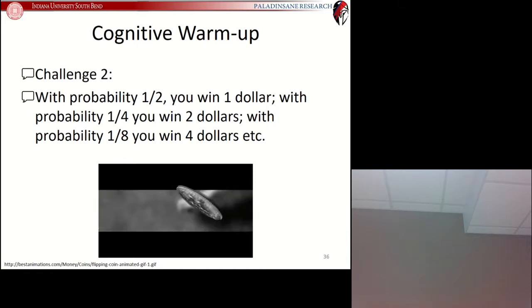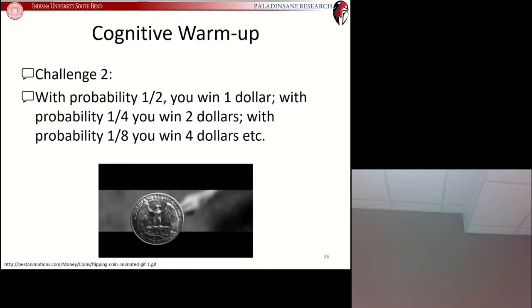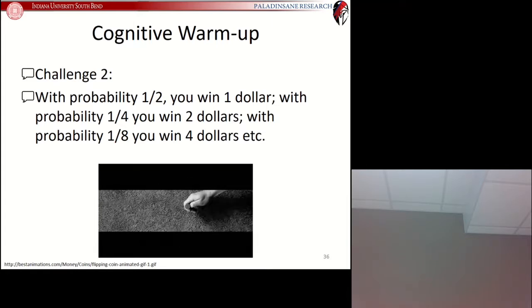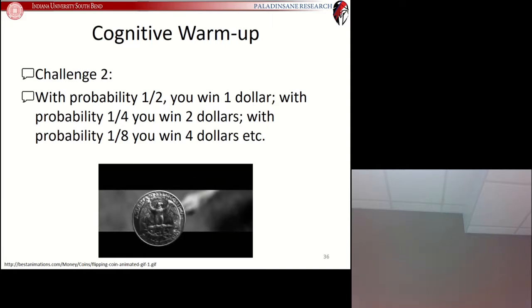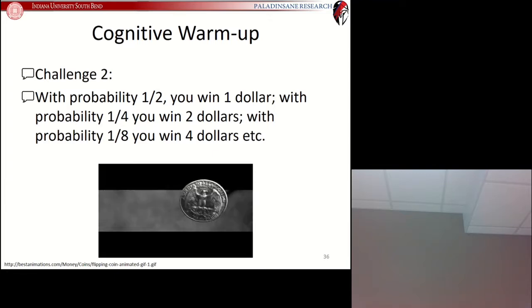So that is what you feel you'd be willing to pay to play this game. That is what your cognitive process has told you is a good price to pay for this game. It's the amount of money that your mind has come down to in order to figure out how much it's going to want to pay for this game. I actually doubled the amount. You were supposed to start with $1, but it doesn't change the analysis.